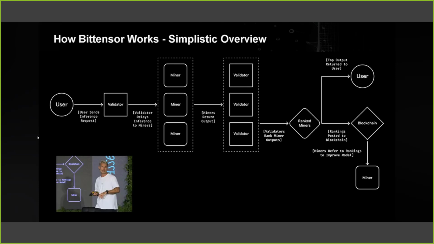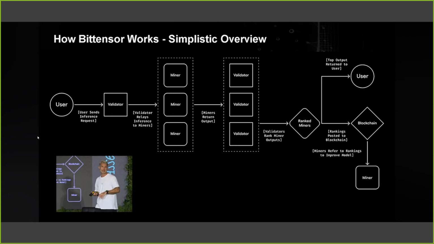So let's just say a user's trying to interact with an image prompter. Where it says there on the left, user sends inference request. Let's say it's putting in a request to give me a picture of a fluffy bunny. It then goes to the validator, and that validator then sends that request to the miners. Now, a miner is not like a Bitcoin miner. It's someone that's sat there on a computer or a server, and they've got a specific image generation algorithm that they're running. So let's just use the image generation for this example.